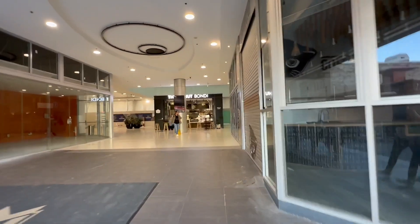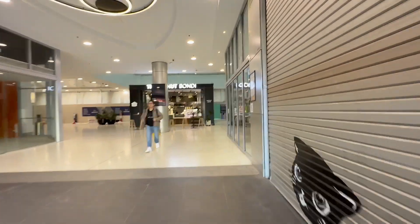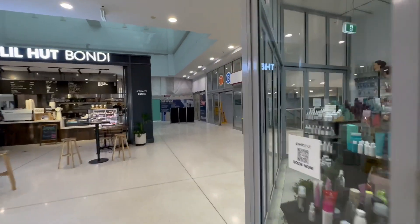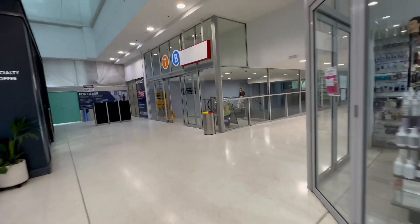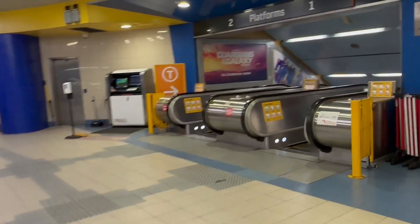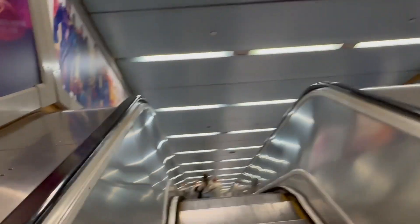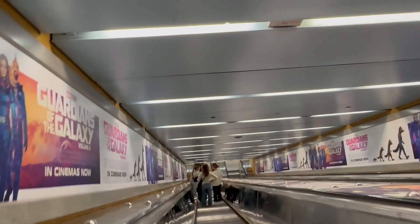This is the metro station that we take every day. When we go out of the hotel we pass by these little stores and take two sets of stairs to go down. Here's the entrance — we tap our card over here. Funny thing is that we have to tap again when we leave the station, which we didn't know at first. We go down one more level — three levels of stairs in total. Here we are on the station platform where we always wait for the train; our ride is about seven minutes.